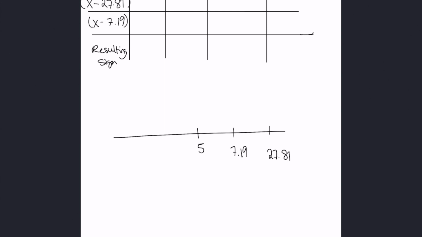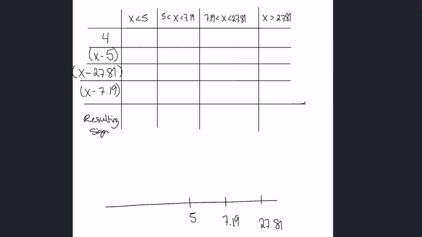We don't know what our graph looks like, but we want to find the area of the graph where it is positive. So that's why I put these zeros down, and I also put in our graph here, x is less than 5. So we're going to figure out if the graph is positive or negative when x is less than 5, between 5 and 7.19, between these two zeros, and after this zero. And I just put the factors of the graph here on the left side, and all we're going to do is plug in an x value that fits that criteria and see what the resulting sign will be.